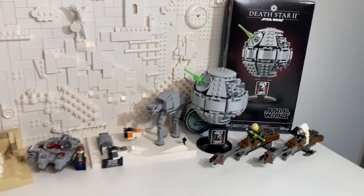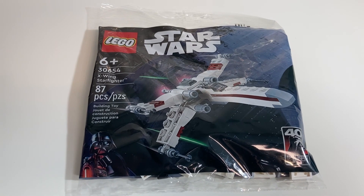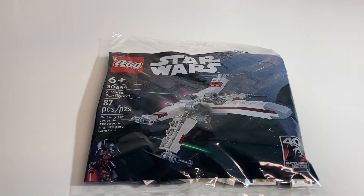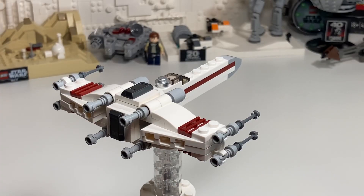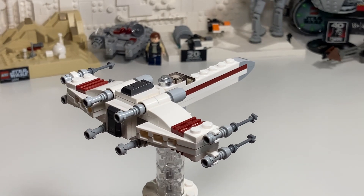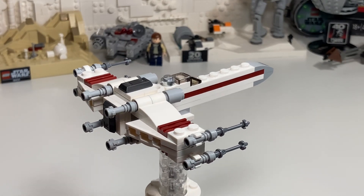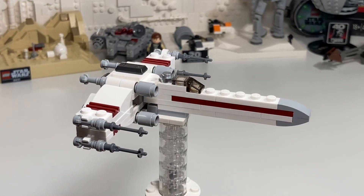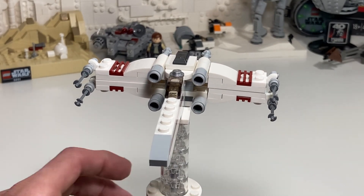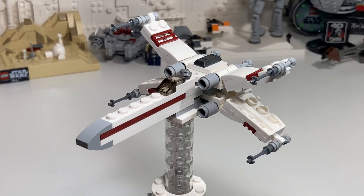Setting that to the side, let's now take a look at the X-Wing Starfighter. This is available for $5 at Target and Walmart, so it's not really anything special, but you do get it with purchases of $40 or more. Here's what the completed X-Wing looks like in flight mode. They use lightsaber hilts for the ion thruster exhaust and minifigure ski poles for the laser cannons. Overall, it looks pretty good for this scale. The S-foils do close all the way, but there are gaps in between those ion thrusters.